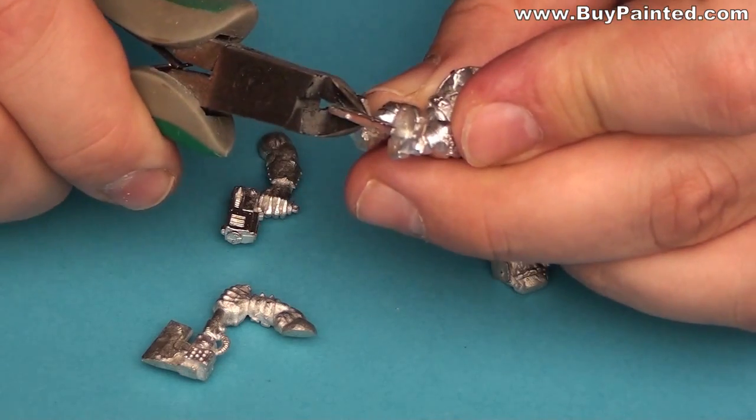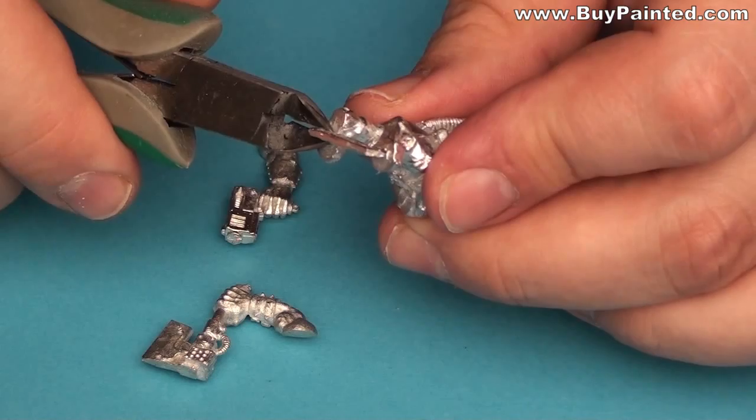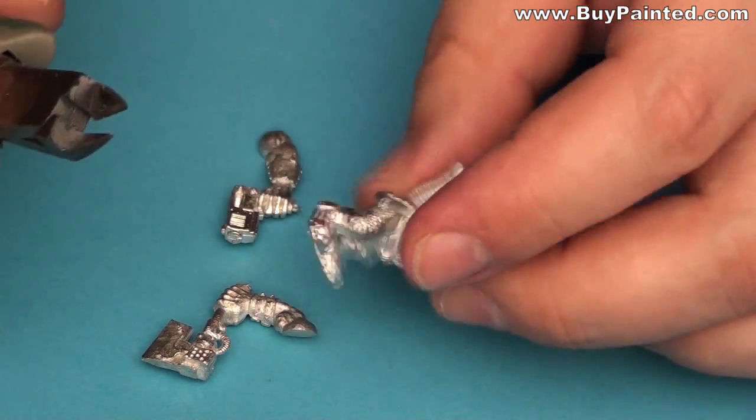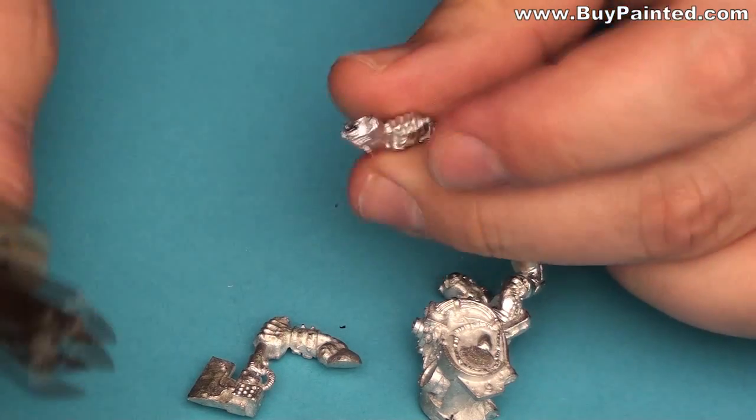Today I'll show you a miniature almost completely painted with a brush. I used an airbrush for applying the base colors only, so I think that part of my audience which demands brush tutorials will be happy with this one.